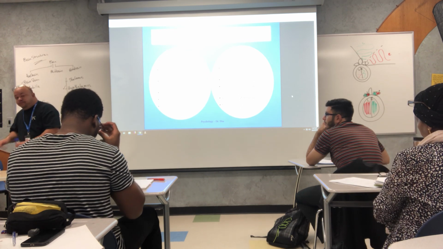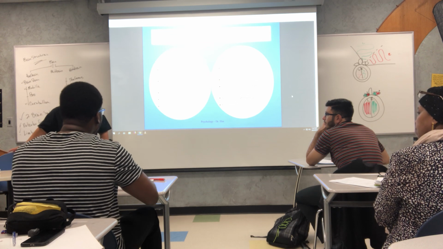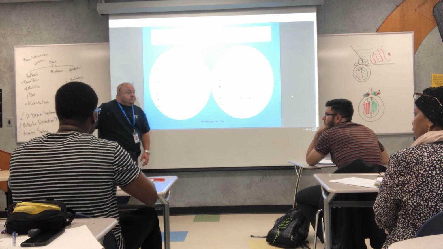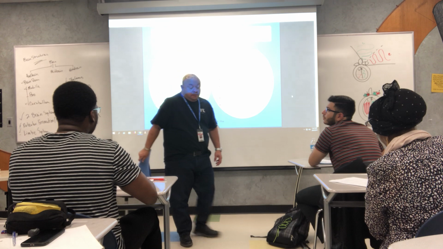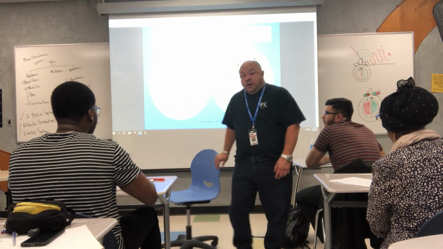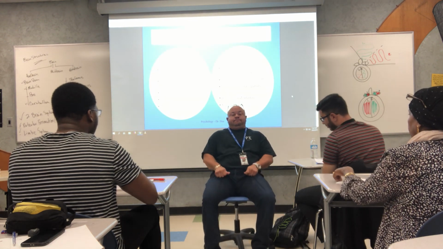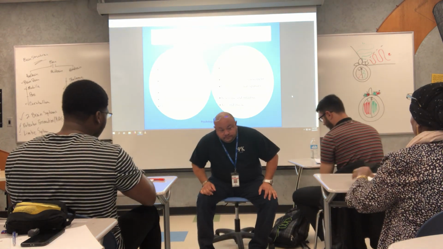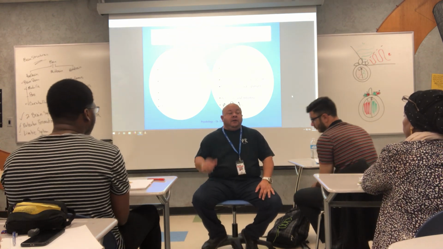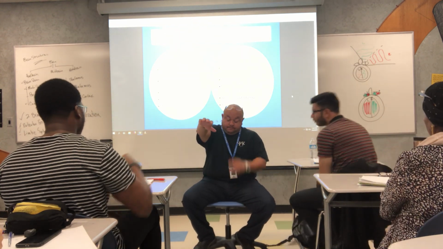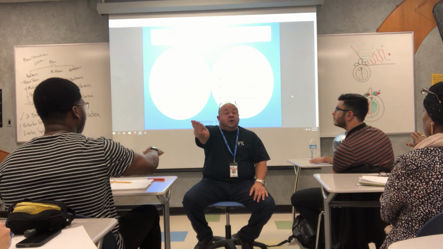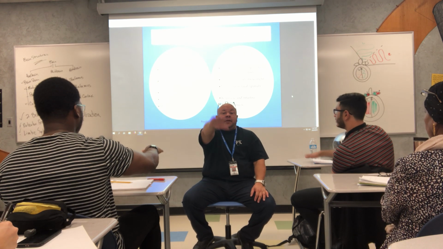So the left side of the brain gets information from the right side of the body, right? Is that what you said? Okay. We're going to do an exercise right now, so please participate. All right, put out your right arm and make little circles with your right arm like this.